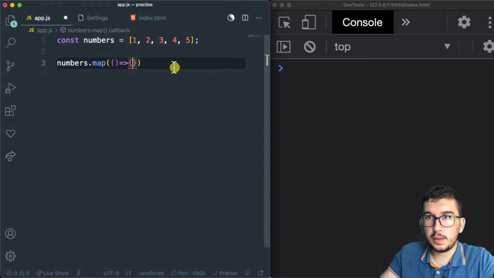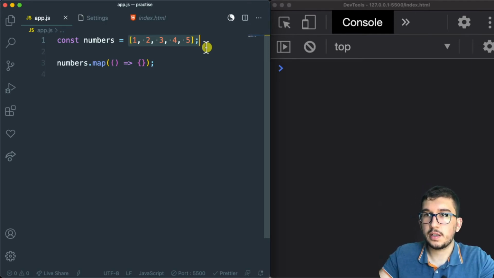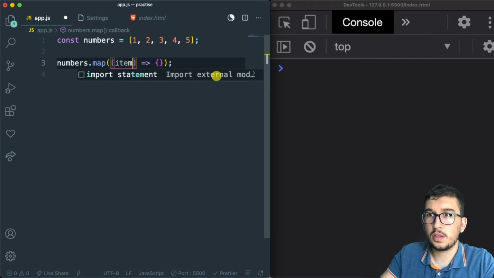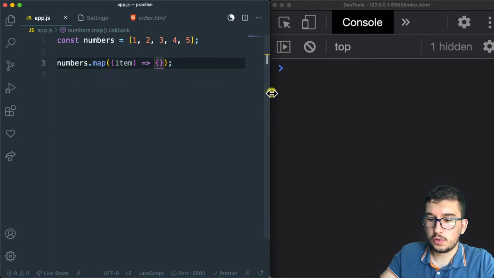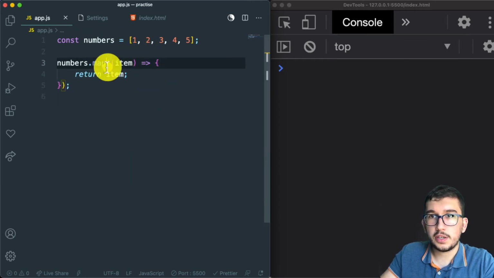What map does is it loops through this array and returns a result for each of the elements. So if your array like this has 5 numbers, it will execute 5 times and return 5 different results, and those results are the elements of the new array that we are creating. Here it takes as the first argument the item or the element in this array. So if I return the item that we are passing in here, we're going to get a new array which is going to be exactly the same as this one.